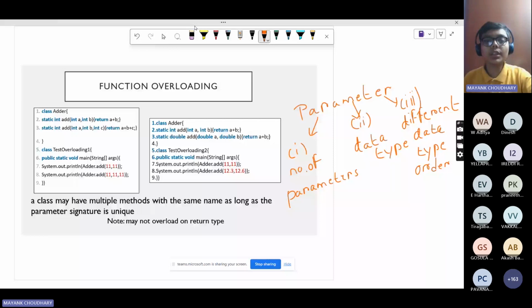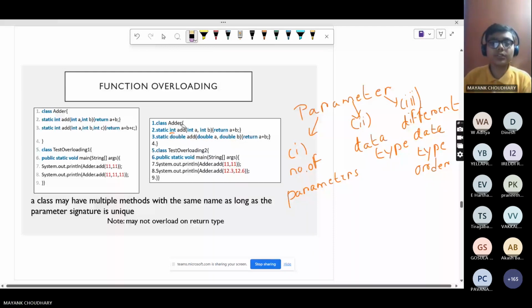It will only happen when there's a change in the parameter list. There has to be a change in the function parameter list only. Okay, so let us look at an example.